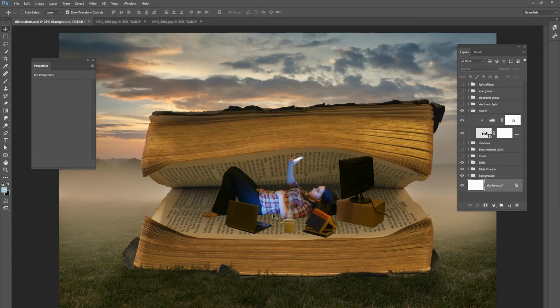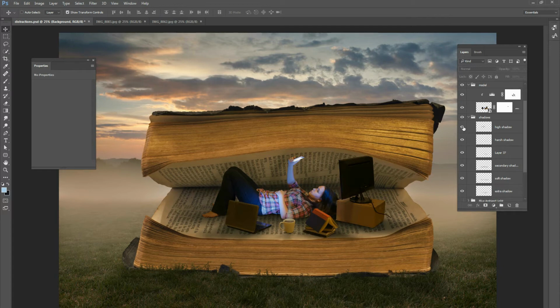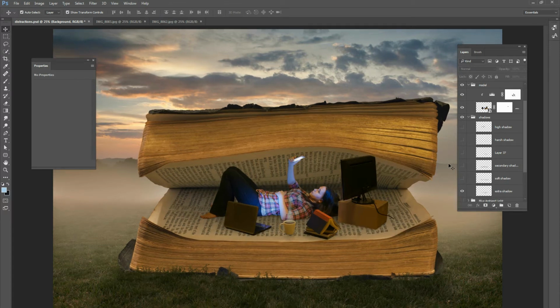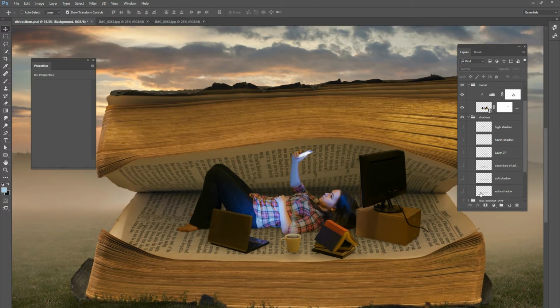Now, she doesn't have any shadows underneath her, so again, it looks like she's just kind of floating there. So I went ahead and painted the shadows. Let me show you real quick how I did that. So the shadows are pretty easy to do. What you want to do is just take a black brush or maybe a dark gray brush and change it to multiply, and you just want to paint everywhere that's underneath the model or any of the objects.